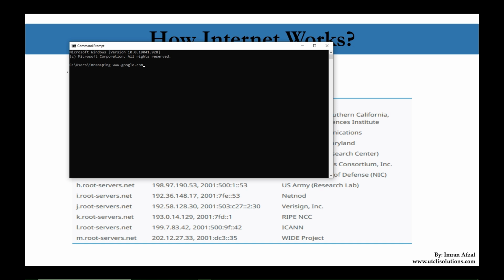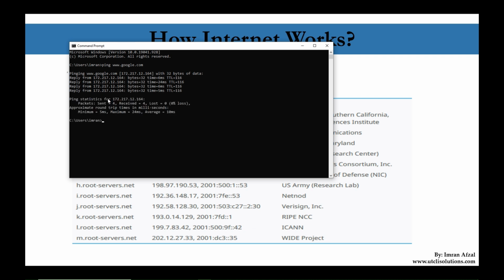So ping www.google.com. When you do this and hit enter, you're going to see that it brings back the IP address of Google, 172.217.12.164.